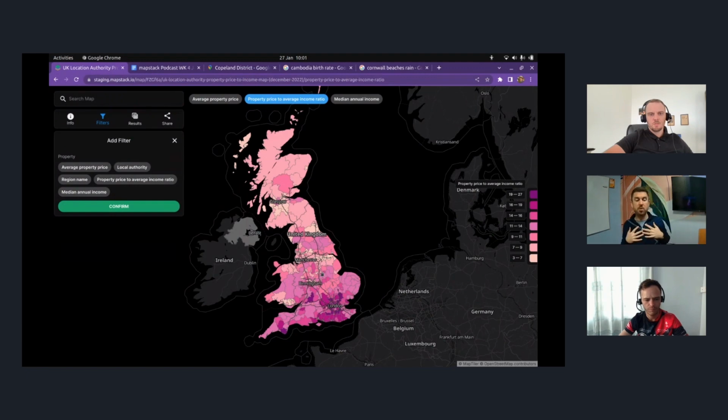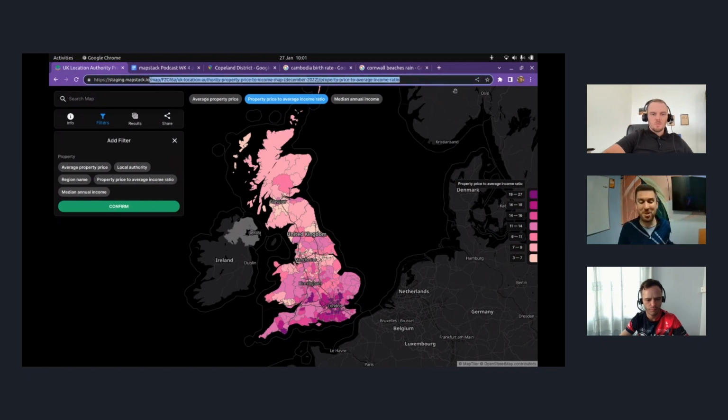The same way, if I want an open source library to do anything, I go to GitHub. I just go straight there. That's where I'm going to look. That's where everything is. And yeah, that's what Mapstack's going to be. It's going to be kind of the YouTube or GitHub of mapping. And I think part of that, you can see it. We're going to have some weird maps in here.